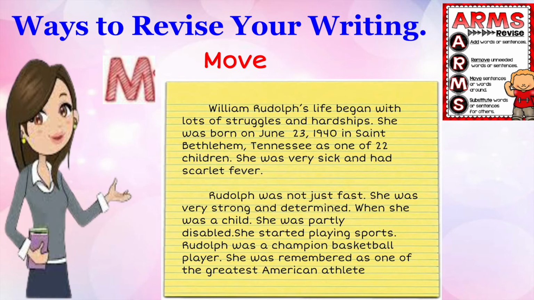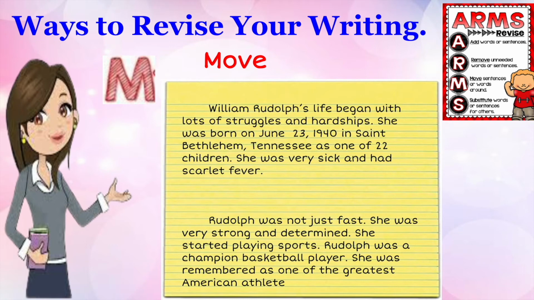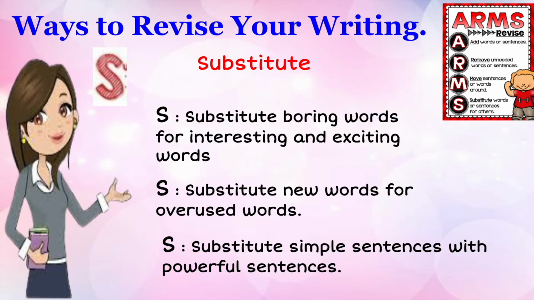As we noticed, we have some information related to her childhood in the second paragraph that does not belong there. In order to have consistency in the writing, we have to organize our writing. We usually write in chronological order, so we have to move our childhood information all the way to the first paragraph where the rest of the information is. So we are going to delete it and move it to the first paragraph.